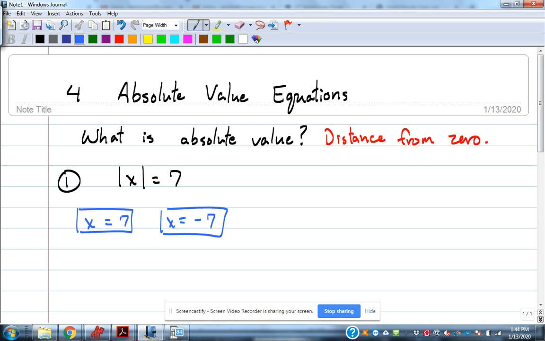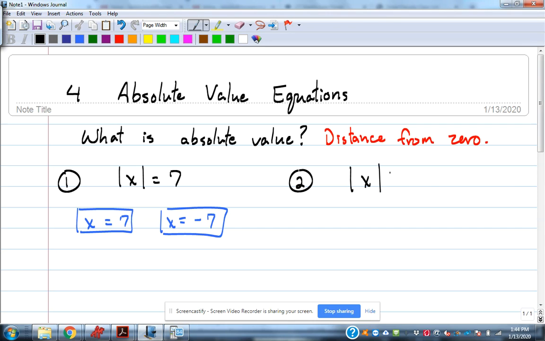The idea here is that as you go into these, you're going to get more stuff inside of the absolute value, and you've got to do the solving for that. You've done some absolute value equations before, but just want to review all of those techniques that are needed. So let's look at this one.